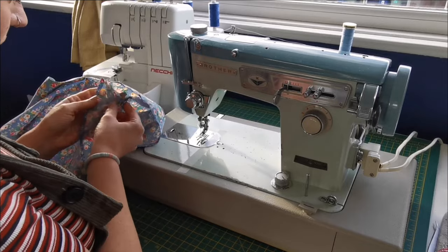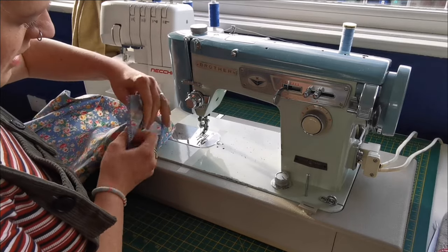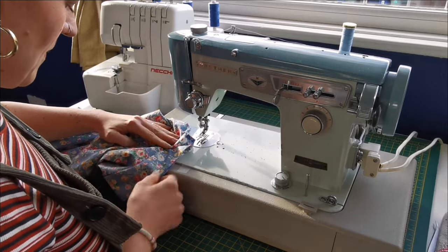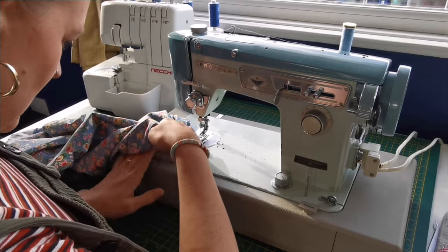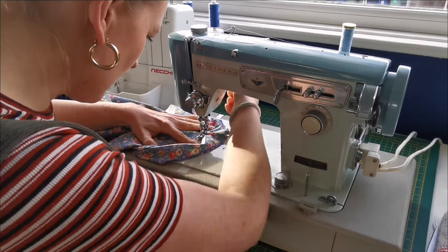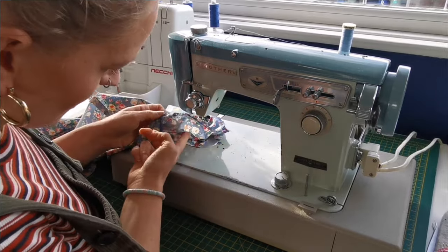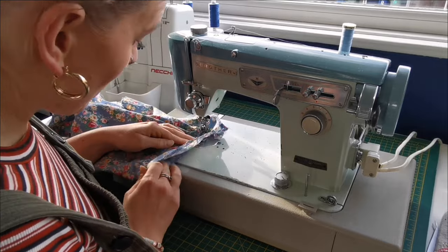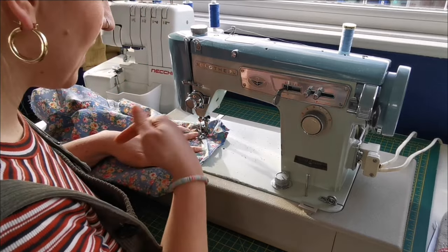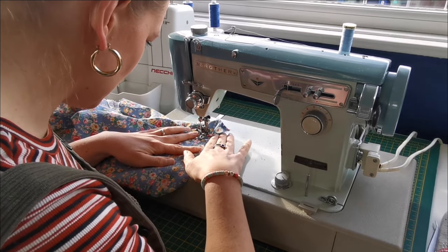Right, that's our underarm. We make sure that the seam allowance is on the left so that we're stitching it together. This is going to be a bit difficult because I've got to fit everything underneath without it puckering. So you stitch onto the facing, not on your dress, and you make sure you catch that seam underneath. That's what understitching is. I know that one. And again, I'm not going to bother back stitching, because I'm going around in a circle, so I'll catch those first stitches when I finish.